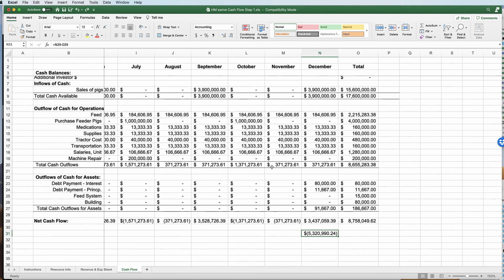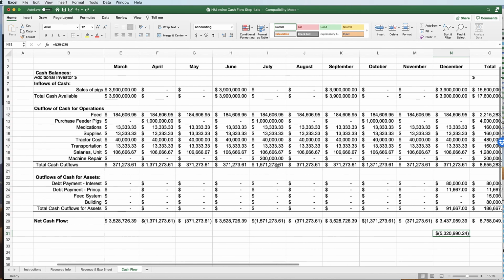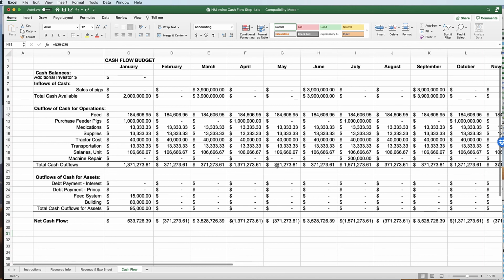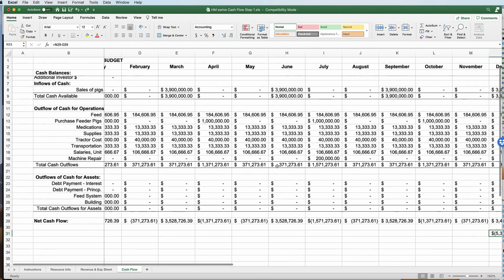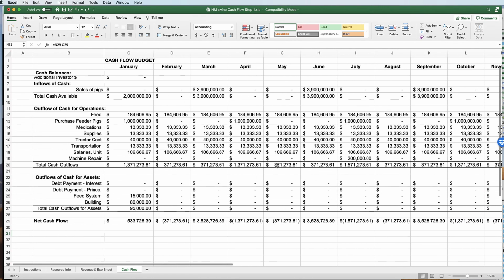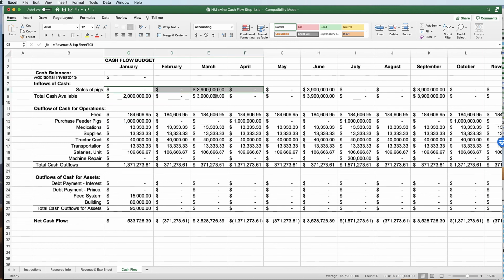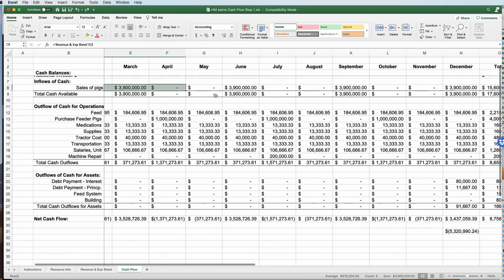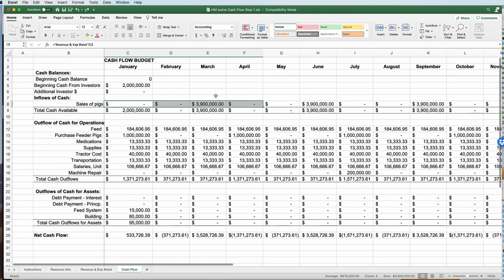I don't see anything that totals 5.3 anywhere. 5.320. Let's see here. My $1 million on pigs was a one-time thing. My sale of pigs looks to be right. January, February, March, June, September, December. It looks right.